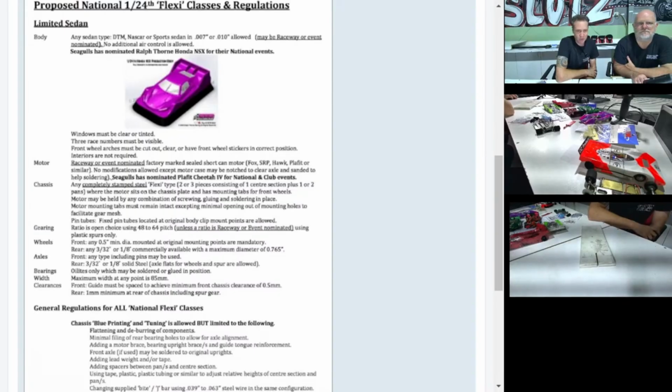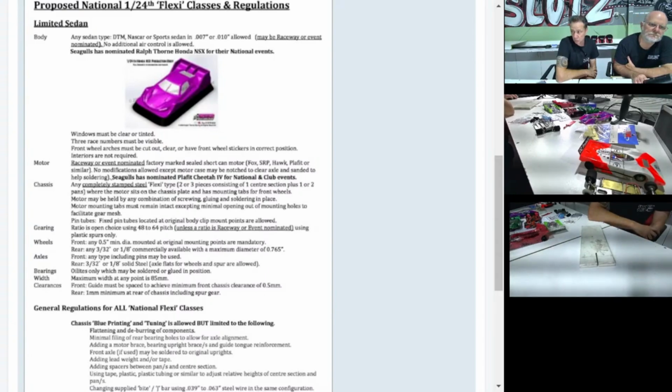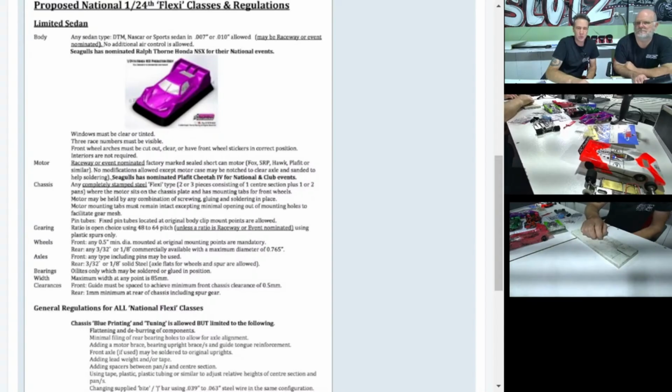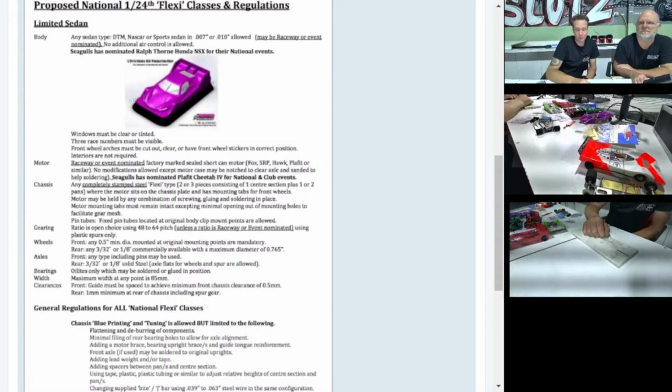So we are running out of stock, and a lot of the raceways are looking at changing that. We don't have much choice. We're all going to have to follow and change from that, because the Cheetah 4s will not be available. So this event we've got coming up on the 21st and 22nd of this month will probably be the last event using the Cheetah 4 motors. From there we'll be changing.